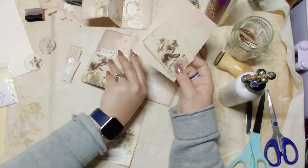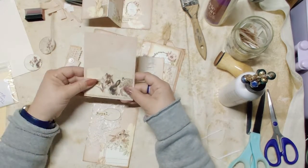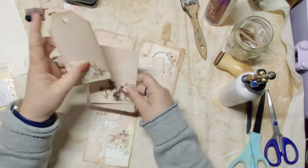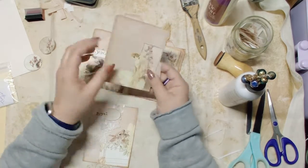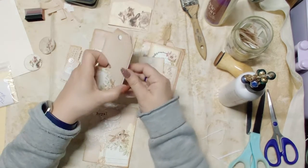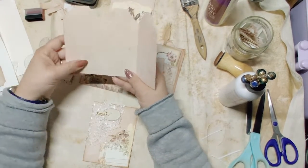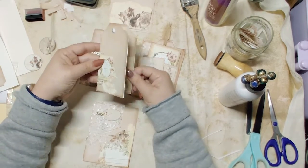Now, I don't think I'm going to do anything to the inside cover because it is the inside cover and it's just a pocket. And I'm looking at these guys trying to decide what to do, and I may steal the idea from Vintage Paper Girl and turn those three tags into a notebook. Open it up, put two pockets, one on each side, and put a little bit of paper in the middle as a notebook. Notebook tag.